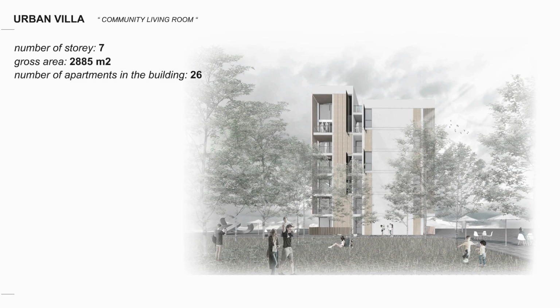Urban villa is an individual residential building used for density development of an urban block. Its volume is divided into 4 smaller partitions for a reduction of the urban scale. It is a 7-story high building with a semi-residential ground floor and a low number of apartments, 3 to 5, on each floor.